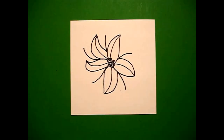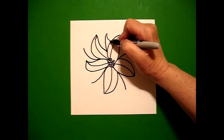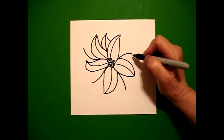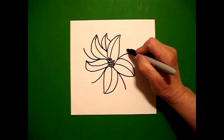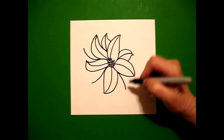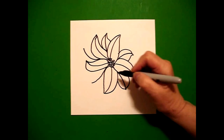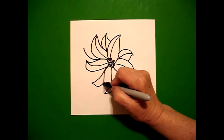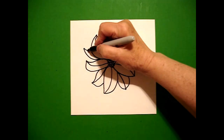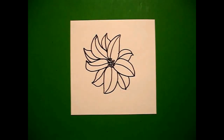They're all going to be different sizes. That's okay. Starting at the top, curve line down, connect. On the right, curve line down, connect on the left. Curve line, work your way around each line. Curve line, connect, curve line, connect, curve line, connect.